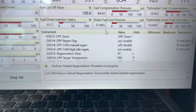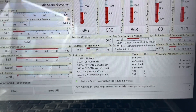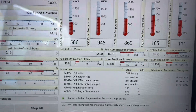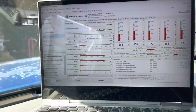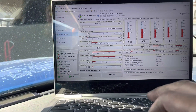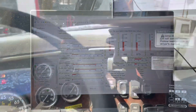The regen has officially started - regen time at 88 seconds, 90 seconds, and counting up to about 1,600 seconds. Start a timer - it's a good way to make sure everything is running smoothly. Temperatures look good: DPF outlet at 947°F, 871°F, and then the DLC inlet at 587°F - that's pretty good. While you're doing the regen, do not touch any of the pedals - that will abort the regen. The check engine light stays on because of the soot level very high code that we're actively working on.